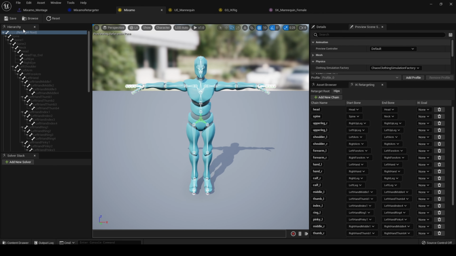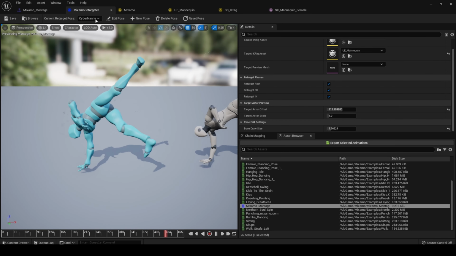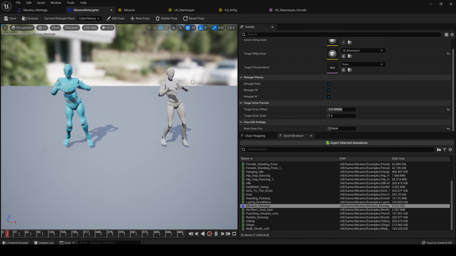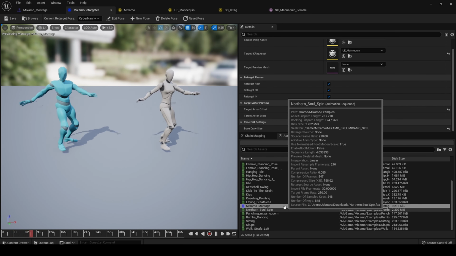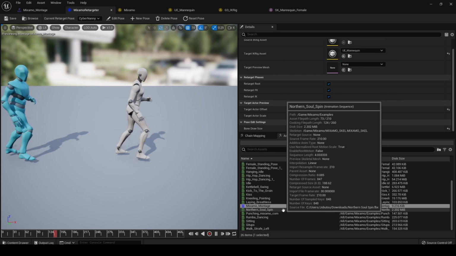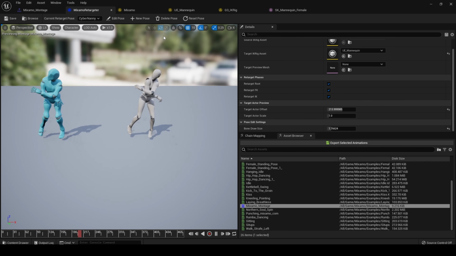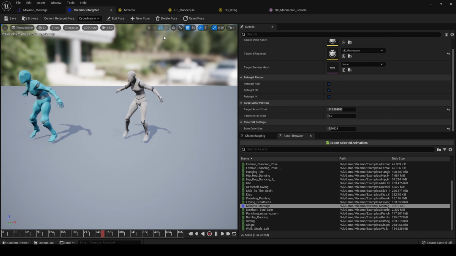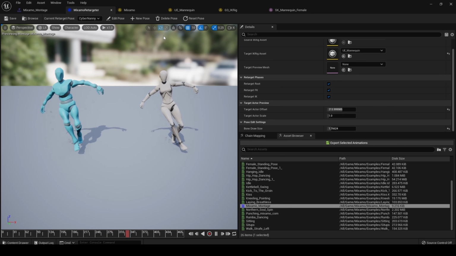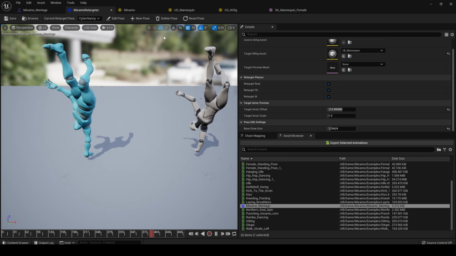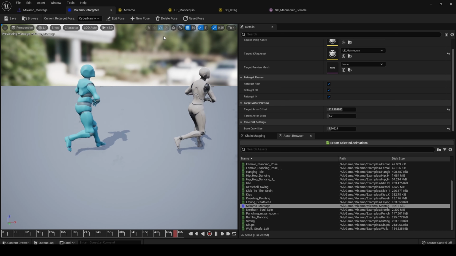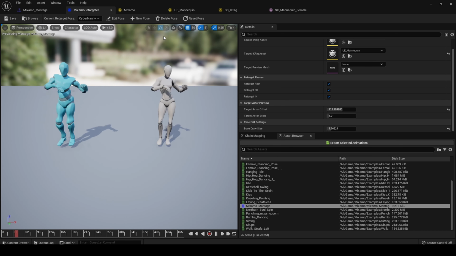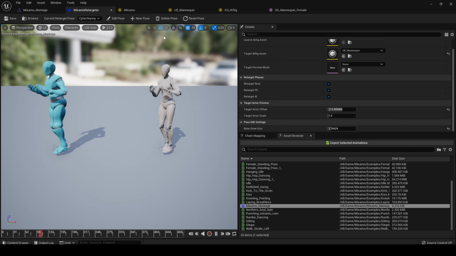Same with the Mixamo one, which doesn't even have a root bone. And then if you do avoid those bones, it seems to work. Now, obviously you'll be using different skeletons and different skeletal meshes to me. And so if you have any of those problems, comment below. And if you can, provide a video and show me what is happening.